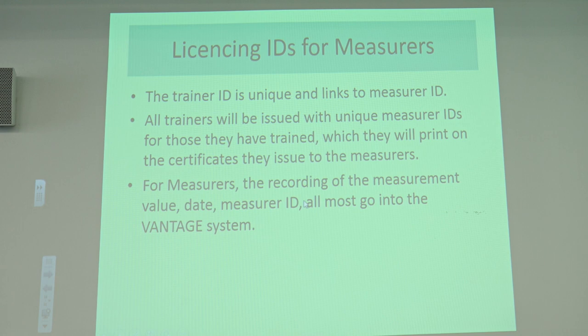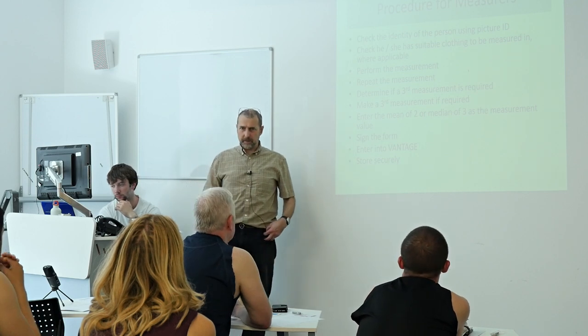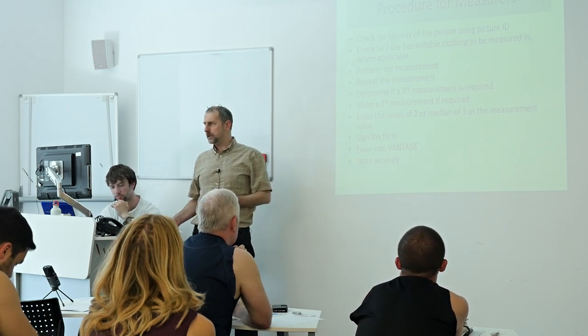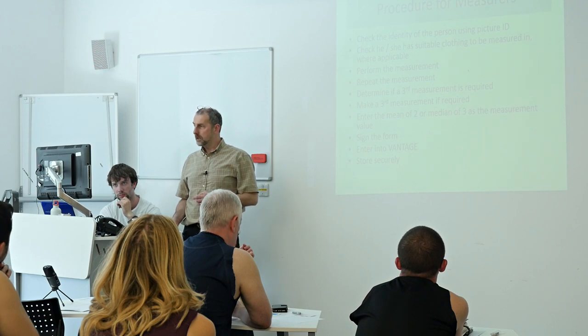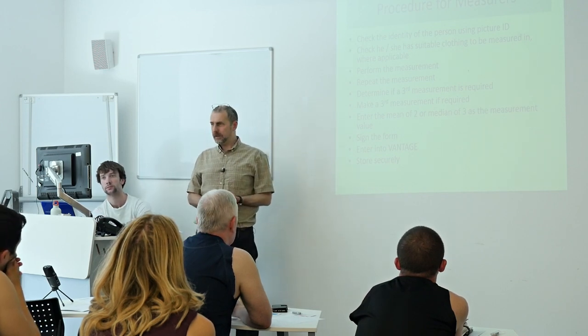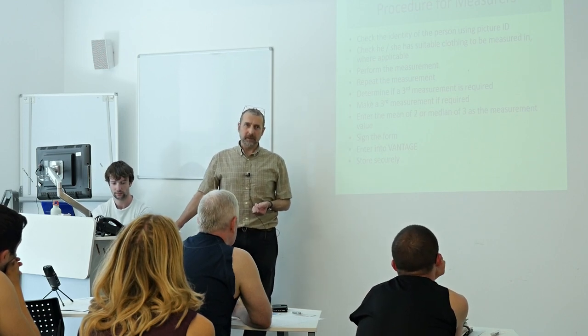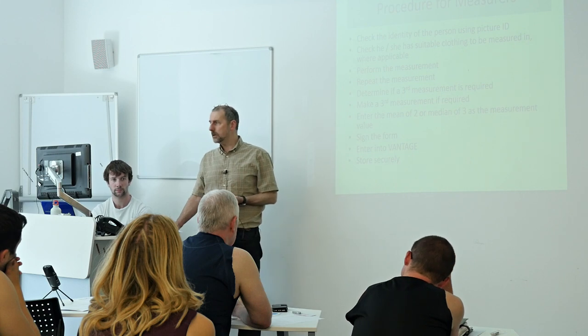And the measurers also have a measure ID, and you won't be able to have the same ID as a trainer. That will go into Vantage. So when you are a measurer, it's important when you're empowering these other people to put numbers into Vantage that we get the right information. So identity checking. It's not likely that people will pretend to be somebody other than they are, but you still have to check they are who they are.